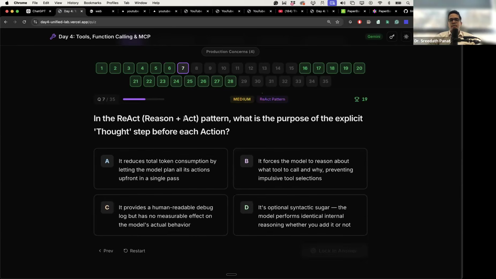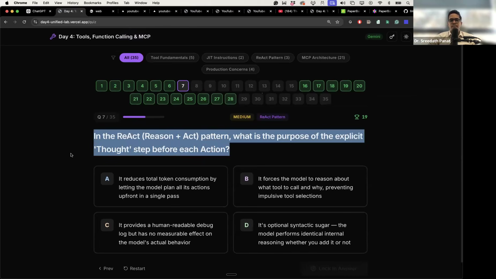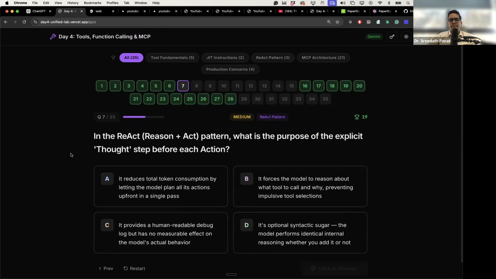In the ReAct, which is the reason plus act pattern, what is the purpose of an explicit thought step before each action? So the basic idea is this: the LLM needs to improve its own context to decide what tool to call next.